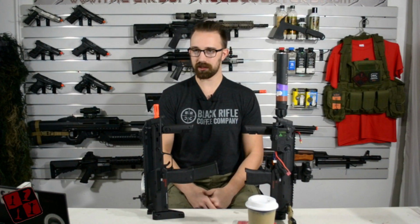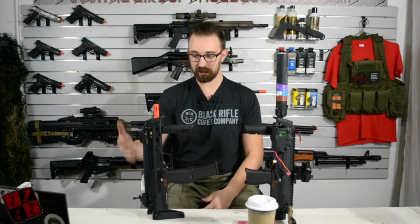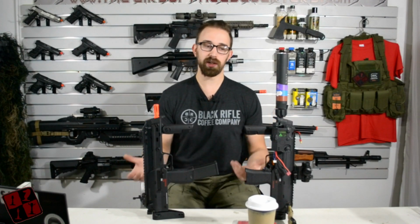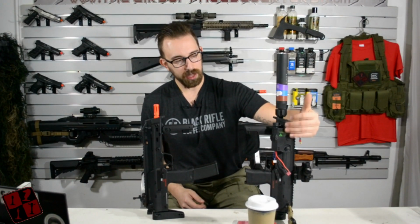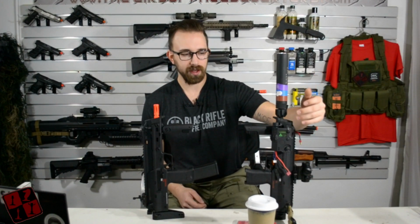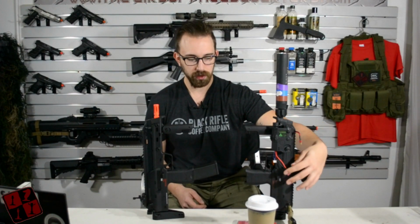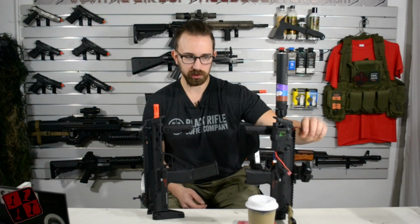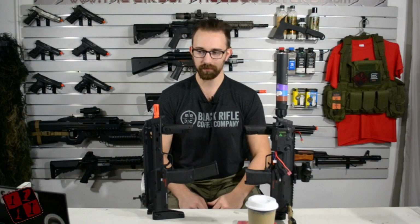Another thing with the MP7s is that some of the players are complaining about lack of battery space. There is battery space, it just doesn't fit the battery that those players specifically want. So instead, we look to this MP7, which does feature an external battery pack in the form of a PEC box. This is an 11-1. It is just an imitation PEC box. It doesn't have a light, doesn't have a laser, but it runs the battery. So you can plug it in with your wires externally, and you can then fire the rifle without having to worry about this battery space.